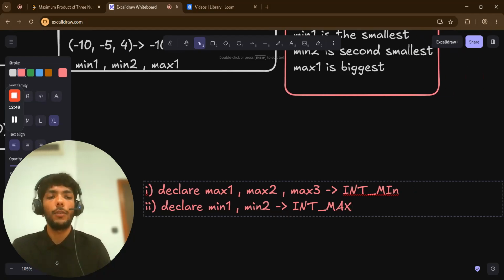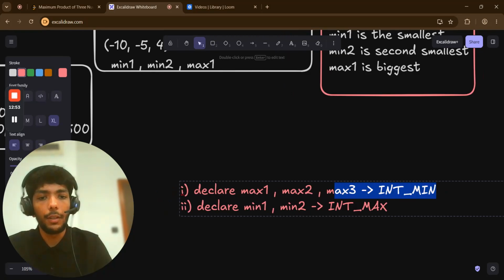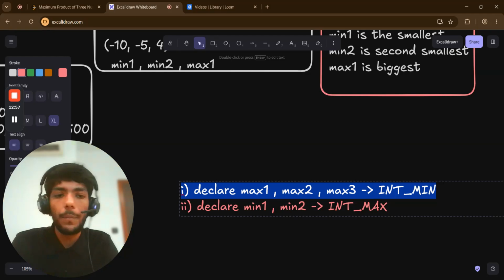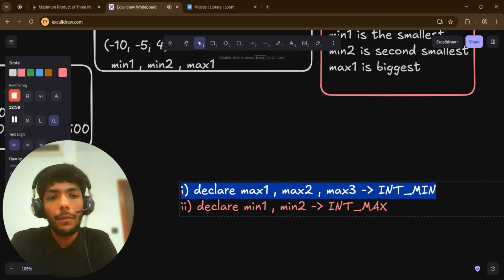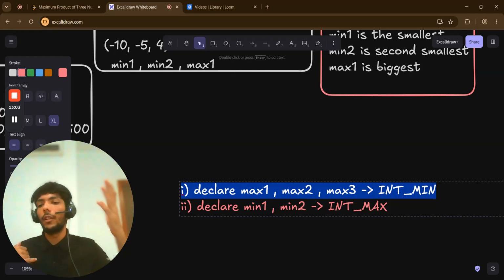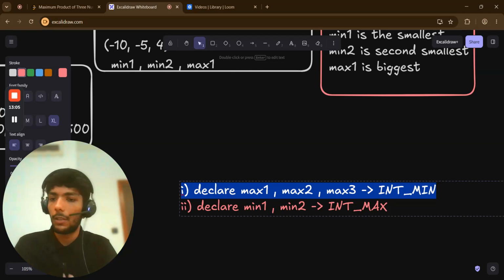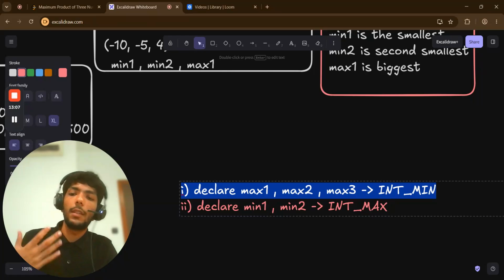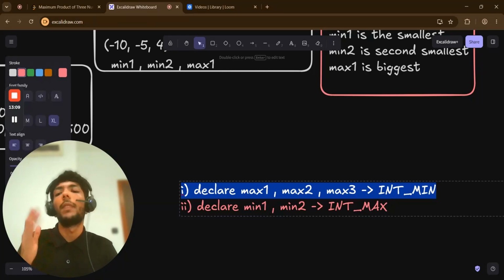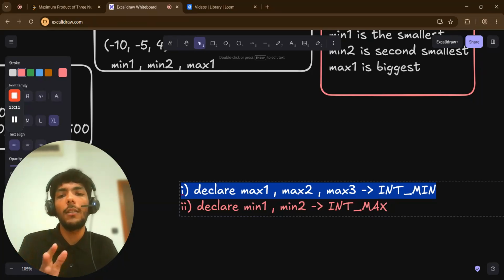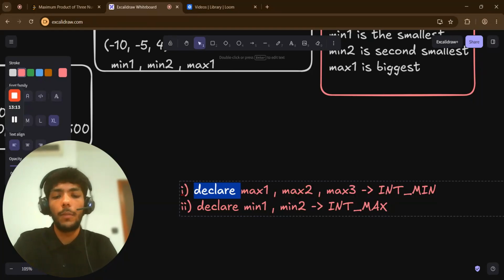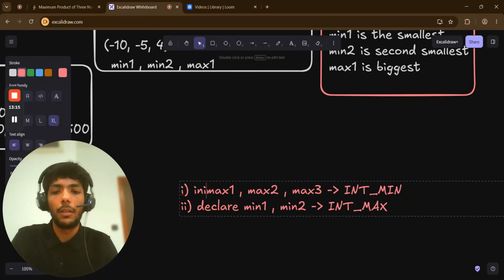Why? Because when we do the maximum function over any of these terms with any other term, the maximum will be taken. If we declare it with integer maximum, there is no other possible value which is greater than integer maximum. So to always get a bigger value or the maximum value, we initialize max 1, max 2 and max 3 with integer min.